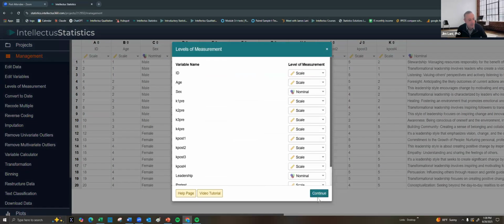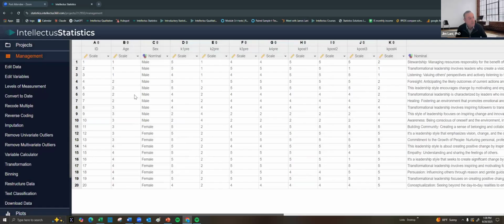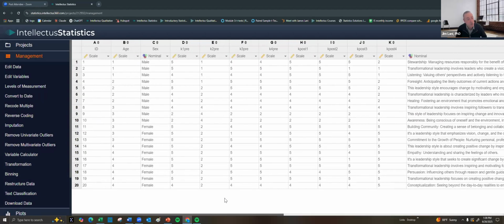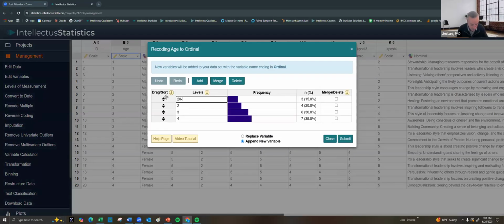And now I basically have, you can change these, but here's the levels of measurement. Now I have a pretty clean data set. I have sex, here's my variables and numbers, and I have my pre and post over here, okay? I would just do 2 other quick things. Age happens to be ordinal, and I'm not dealing with 1, 2, 3, and 4-year-old kids. I'm dealing with age ranges. So one is maybe 20 to 29, okay? 30 to 39, 40 to 49, okay, and 50 plus.